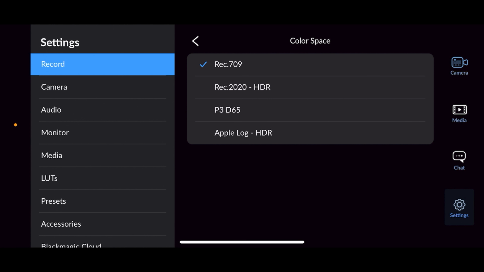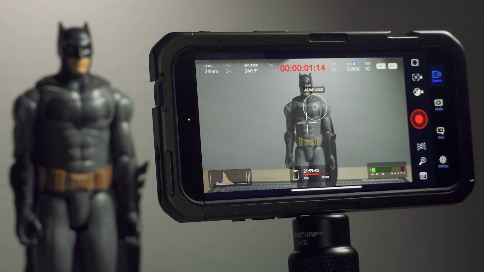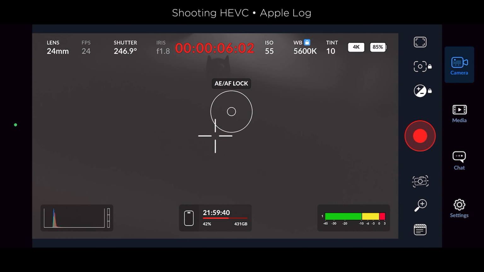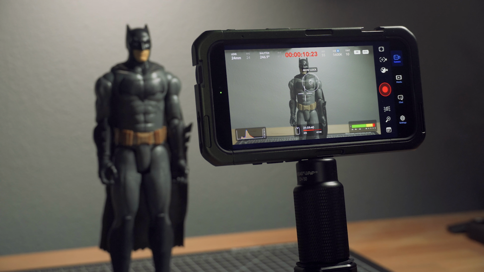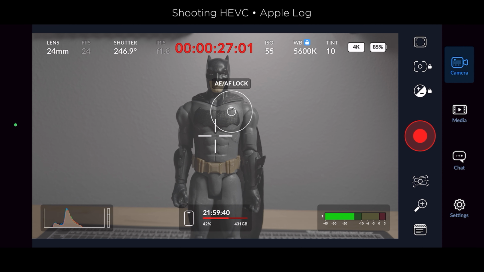So now let me jump over to Apple Log, and I'll shoot an Apple Log clip, and when I do that, you don't get any dynamic tone mapping. Or if dynamic tone mapping is there, because we don't know for sure, Apple's pretty secretive on that kind of stuff, it looks like it's totally gone, or might be just slightly there, but it's not shifting the exposure anymore. And then the other thing is sharpness is turned off or turned way, way down. And so now you get a much cleaner image. And again, I'm shooting in HEVC, not ProRes.